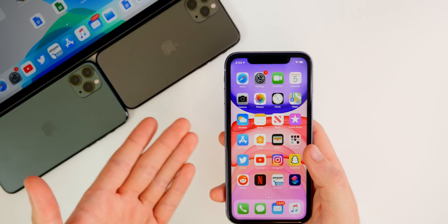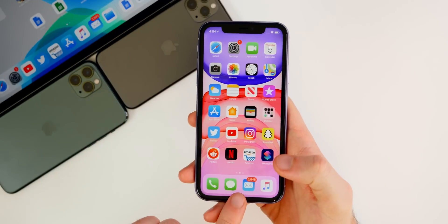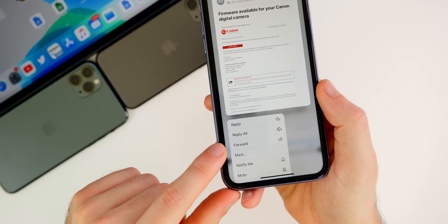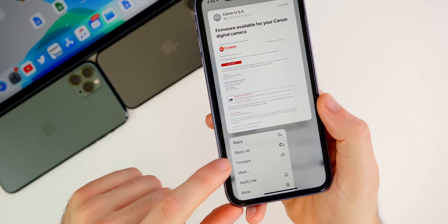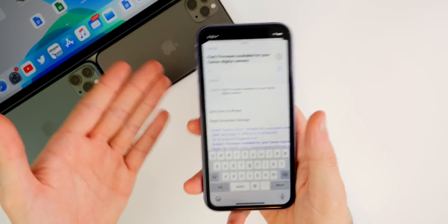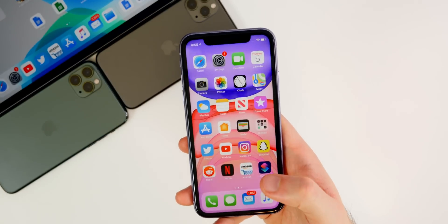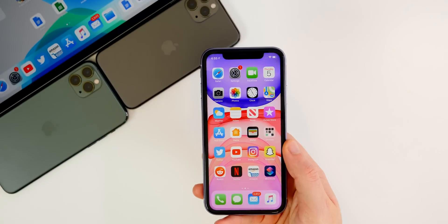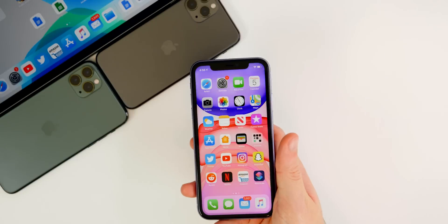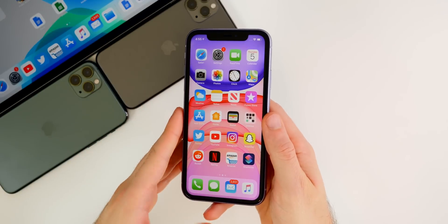As for the bug fixes in this fourth beta, we can expect multiple bug fixes and security enhancements. I would also expect more stability for the Mail app, which has been super buggy throughout iOS 13. Some people still had the issue where 3D-touching or haptic-pressing on an email and then pressing forward would crash the Mail app — that does seem to be fixed here. Most bugs present in iOS 13.2.3 are still present in iOS 13.3, so hopefully they'll be resolved by the final version.